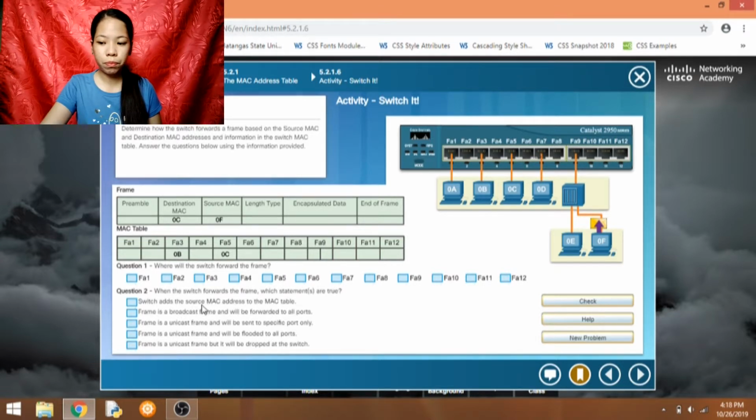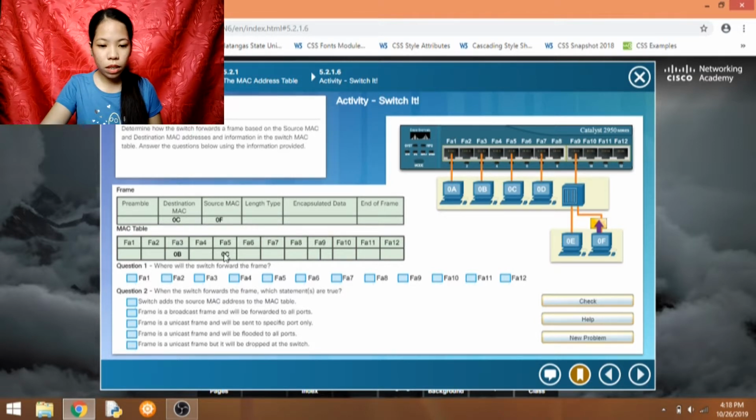So we will try to answer these. The destination is 0C, which is in FA5 or port 5, and we will try FA5 and specific port only.